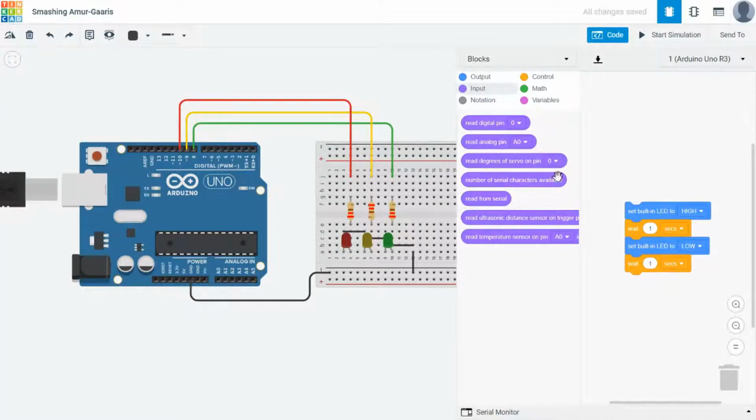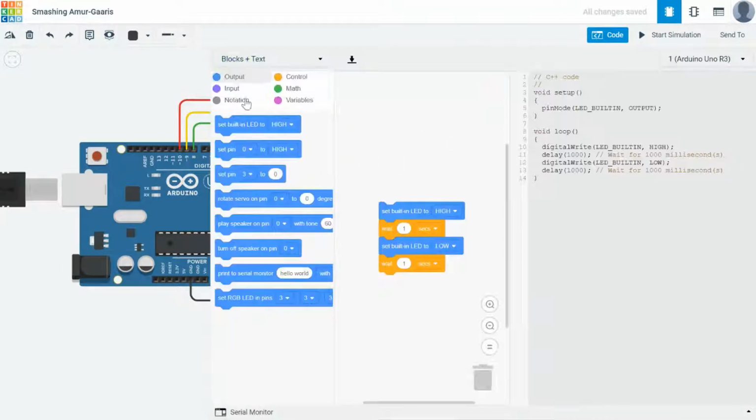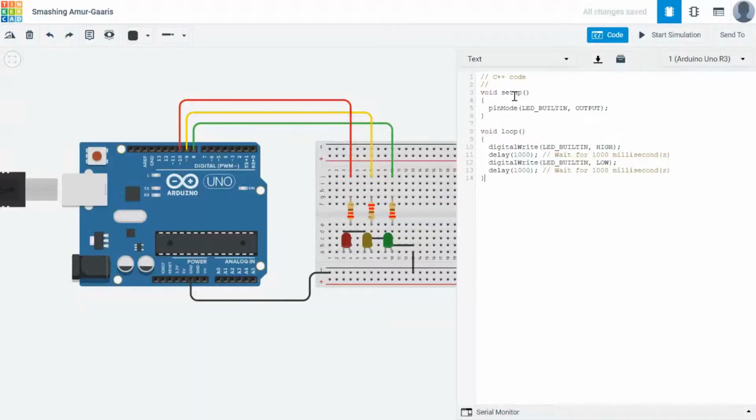I've not really looked at this yet, so I don't really know. Obviously, I do my own, but you've got blocks and text, so you can have a little bit of both and then write your code in. This is what you'll be familiar with from last week. But I'm just going to do text. Okay, and then this is where we write all our code in. So I'm going to delete that.